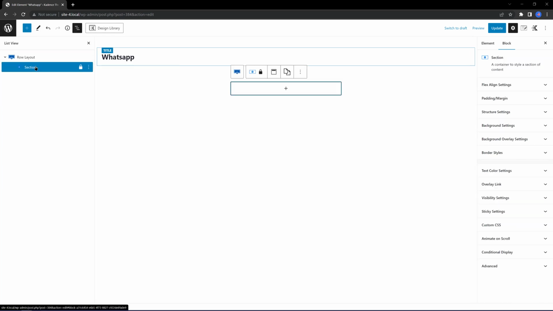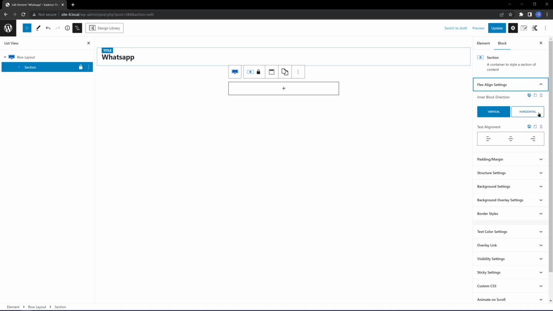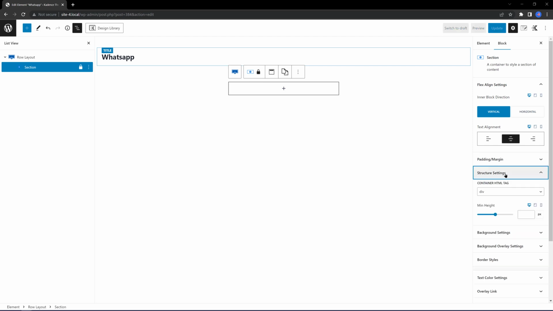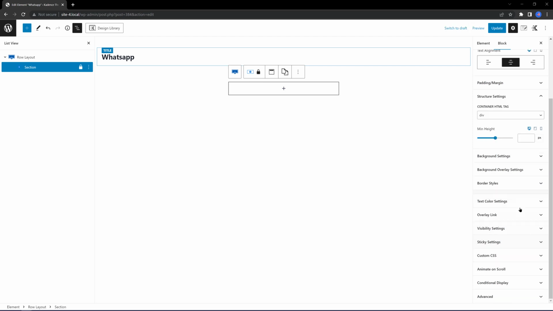Then I select the nested column section below. I always like to begin by setting the inner column direction. For this example, I set mine to be vertical. Below the structure section, I determine the min height to be 2 VH, and by using these relative units you are adjusting the size of the element without needing to use media queries. What I'm saying is the following: as the user viewport shrinks, this element should not be reduced beyond this height.